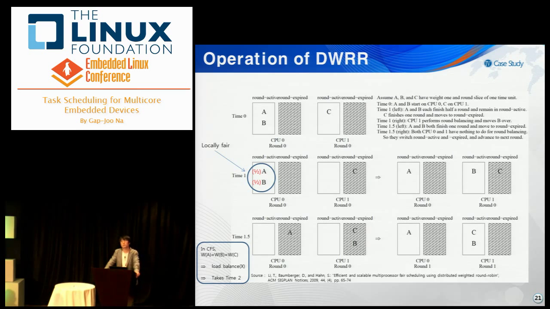What you're trying to ask is whether the cost of context switching from one CPU to the other is incorporated into this algorithm? Are you taking the cost of the migration itself into account? Obviously you're right, but we did not consider it, because this research is the first step of our project, so we just improved the global fairness.